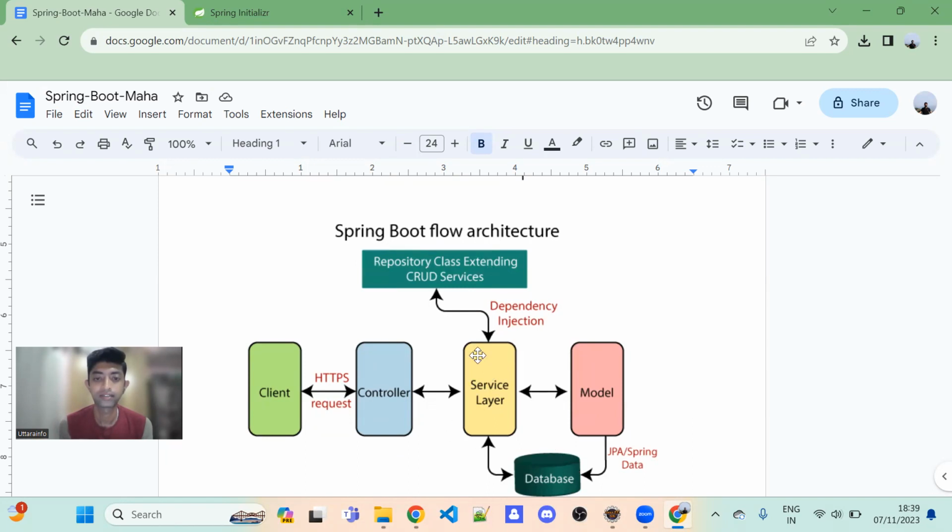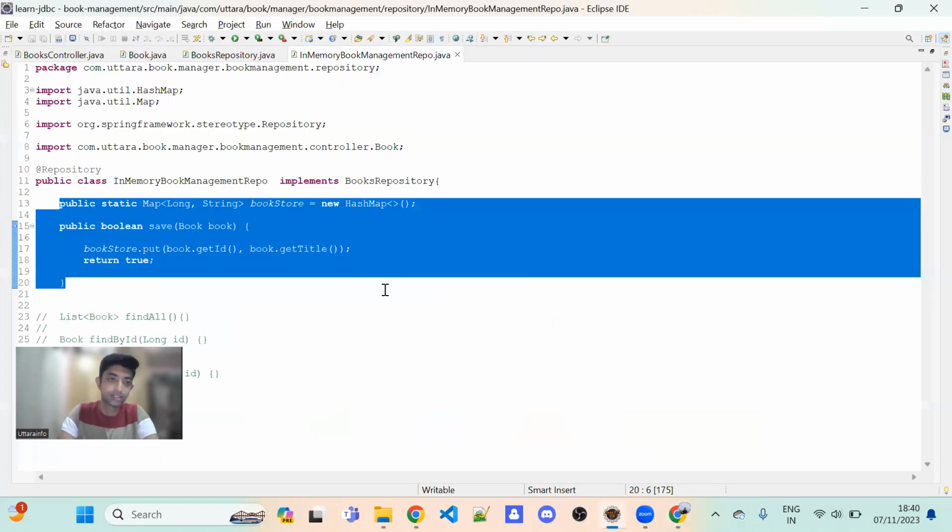The service layer is such that it has so much code or business logic, and we have to separate that business logic and also our data connectivity logic. Then we separately write that service layer. Otherwise we can write it like this. That's why I have written it like this.